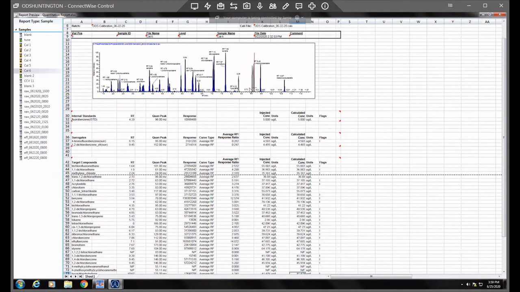If you have more, I would first identify and make sure you know which compound has changed retention times. If you look at the video on using your spectra to identify, you can use that to identify these compounds and make sure you're adjusting the right retention times when you do that.